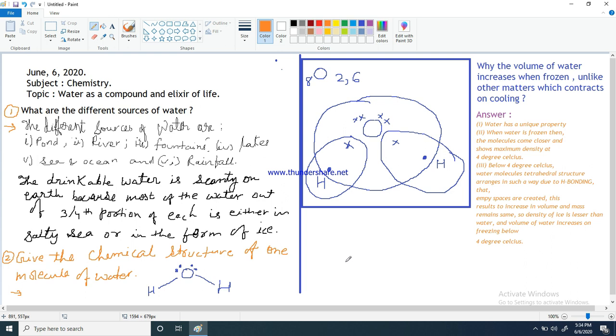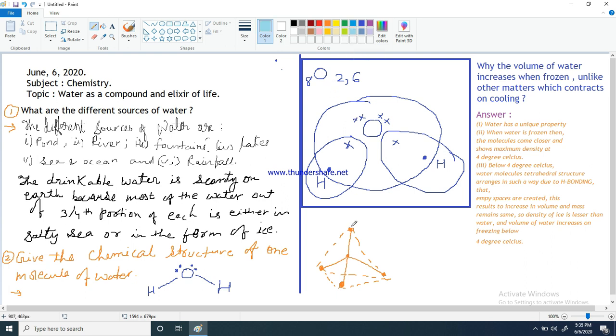Say if there is one water molecule here, then another water molecule will be here, then one water molecule will be here, and one water molecule here, and one here. It is such that this water molecule is coming out of the screen and this is going away from the screen. So it forms a tetrahedron. Then where are the water molecules? Our water molecules can be drawn very easily by choosing any other color.